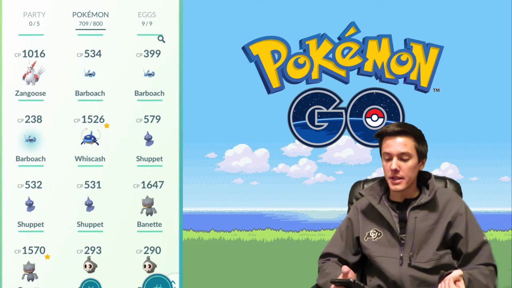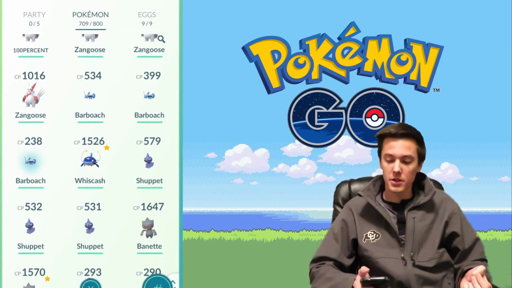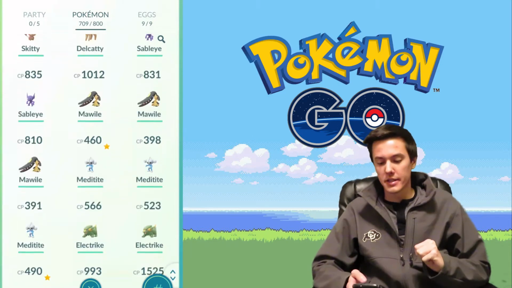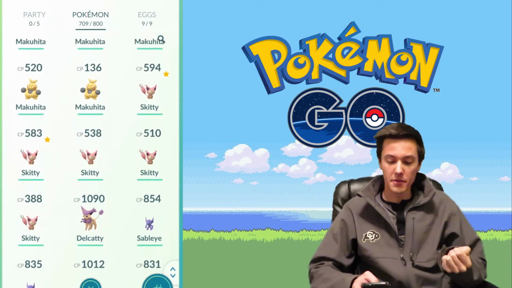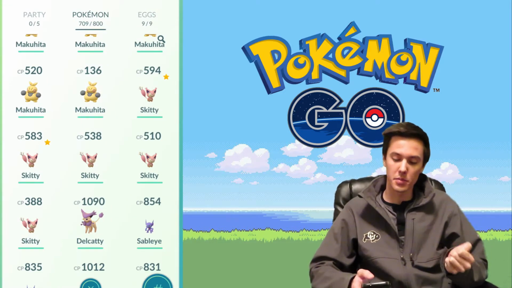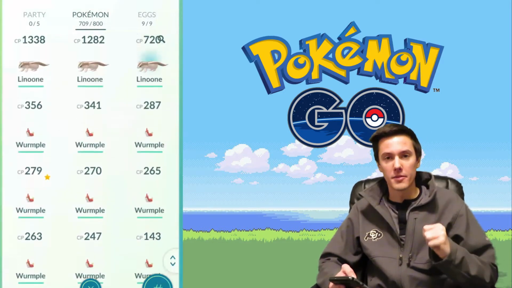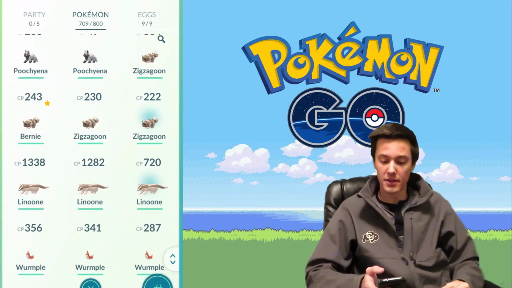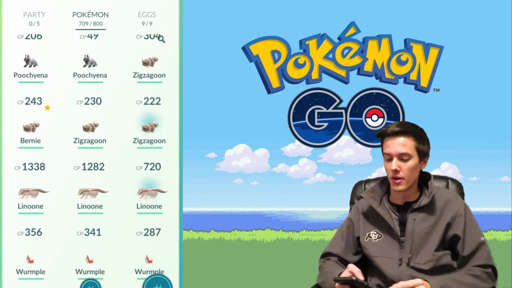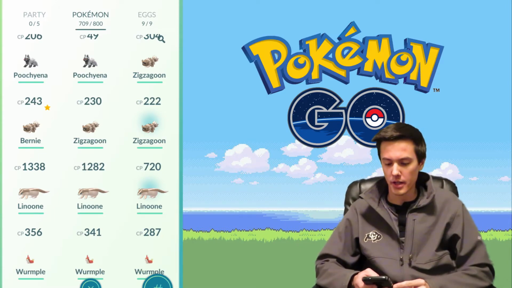I'm gonna go ahead and skip over the Barboach evolution because I've already caught a Whiscash in the wild. Same goes for Delcatty. I've already found one in the wild. I have plenty of candies to do my own evolutions, but we're just gonna skip it for now. And of course the same thing goes for Zigzagoon and Linoone. You guys aren't interested in doing this. I'm sure you have your own by now. Let's just keep it rolling.